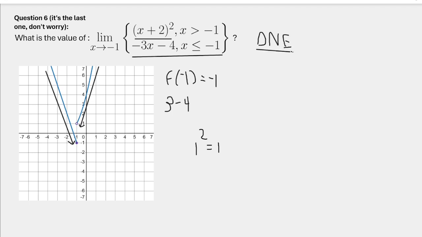So this is another one that we'd say DNE. And what's interesting about this one is that -1 does actually exist, but the limit does not. And this is another way of highlighting the disconnect between the actual value of -1 and its limit at -1. So this is just something very important to keep in mind. And you might be wondering if this has a particular name, just like the other discontinuity, and it just so happens to. This is called a jump discontinuity.